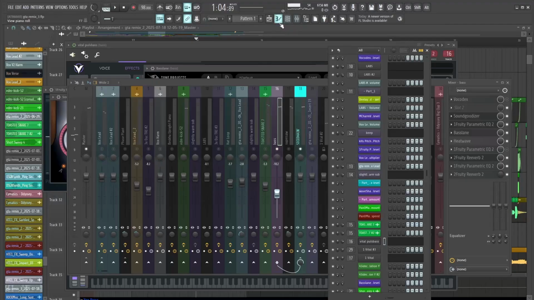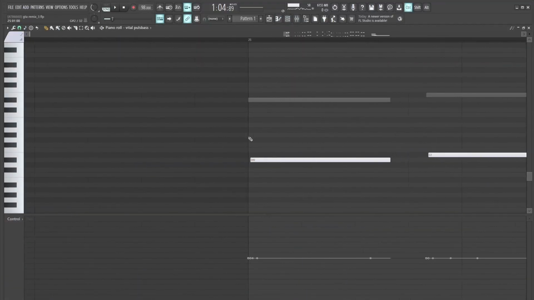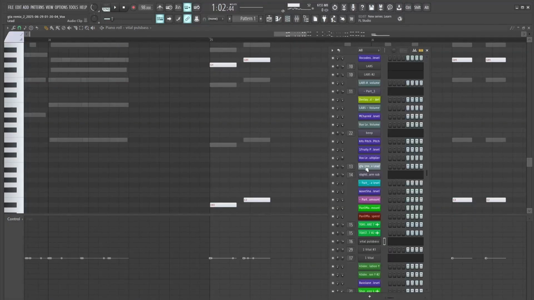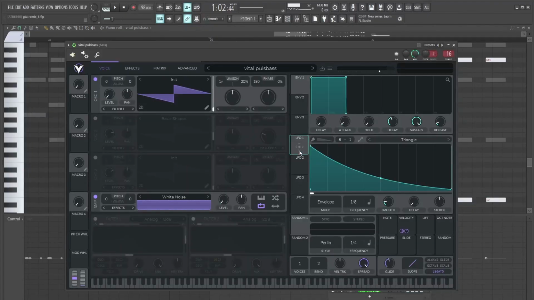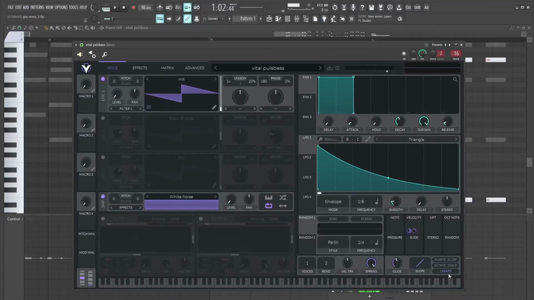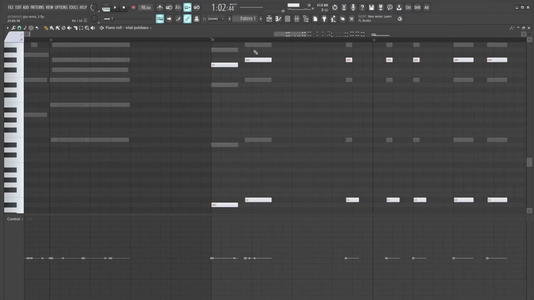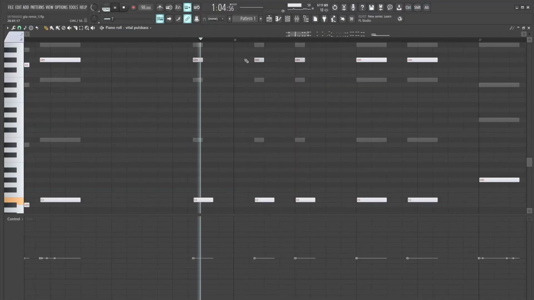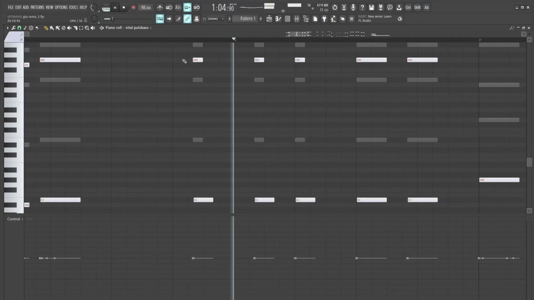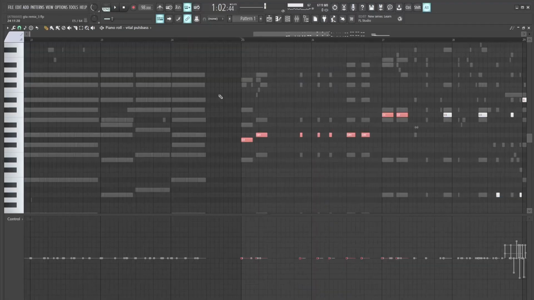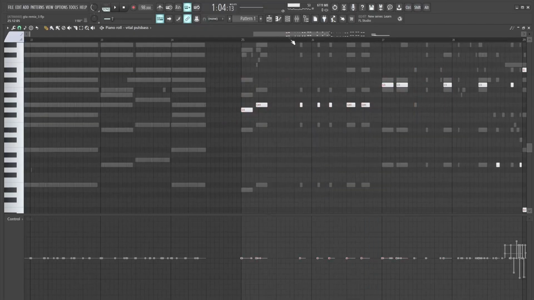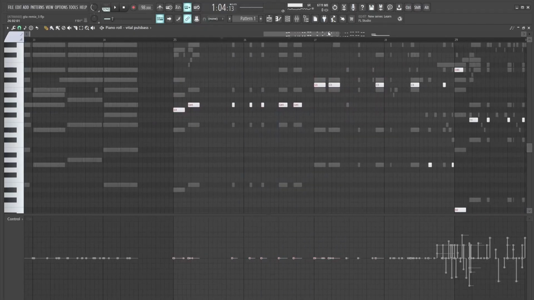The very important thing about this bass is that I'm pitch gliding it on every note. I could have added just a pitch envelope, but I decided to have legato, have a bit of glide on here and slide down. This is without the slide. That certainly isn't as powerful as this. So this glide is adding loads of punch. If I mute them, it still sounds nice, but with it unmuted, yeah, it hits. It hits.